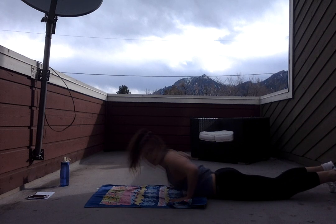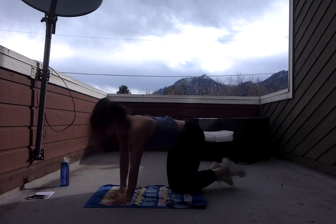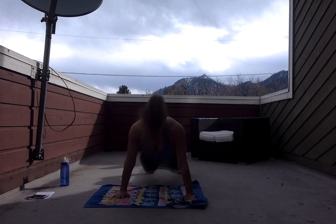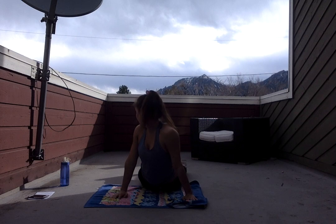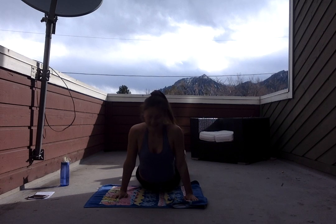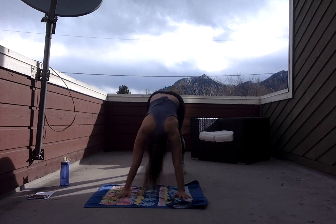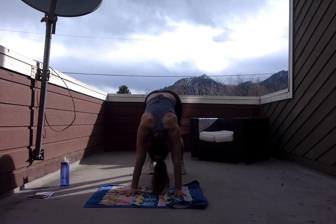Go ahead and press your hands up, give me a nice little downward dog — you guys deserve it. Breathe in, give me a nice deep breath, fill your lungs up with air. Feel that stretch in your stomach. Whenever you're ready, go ahead and look back at your right heel. Bring it back to center, and to the left, and back to center. Go ahead, press your hips back, come up into downward dog. Pedal those feet out.